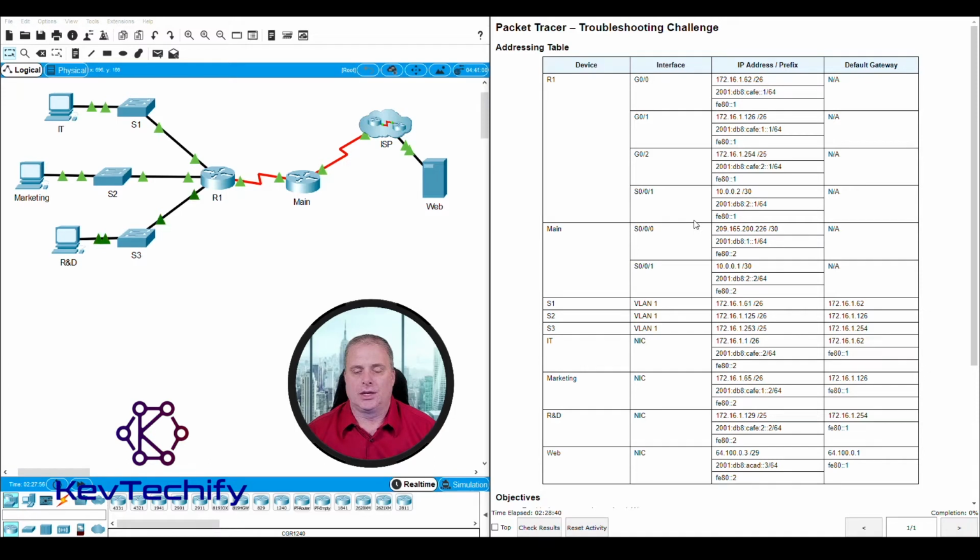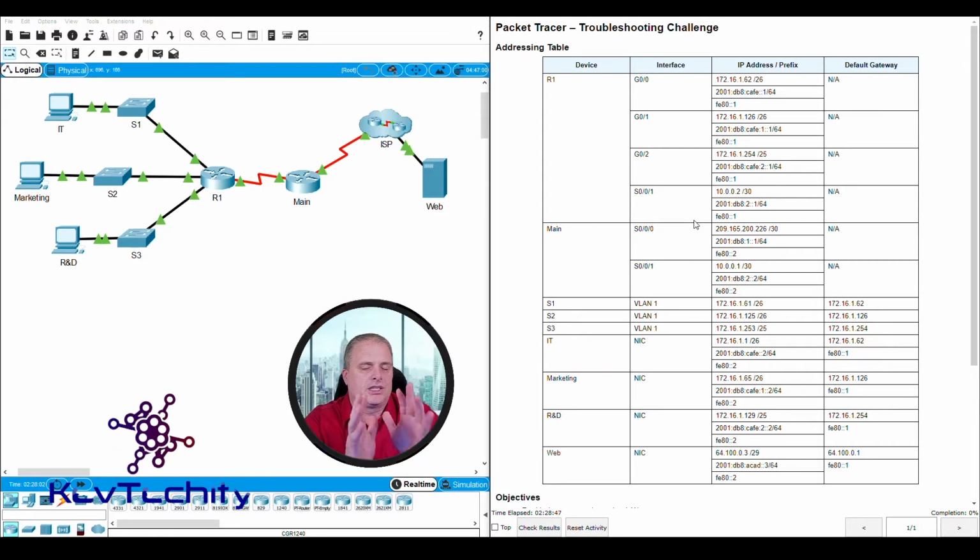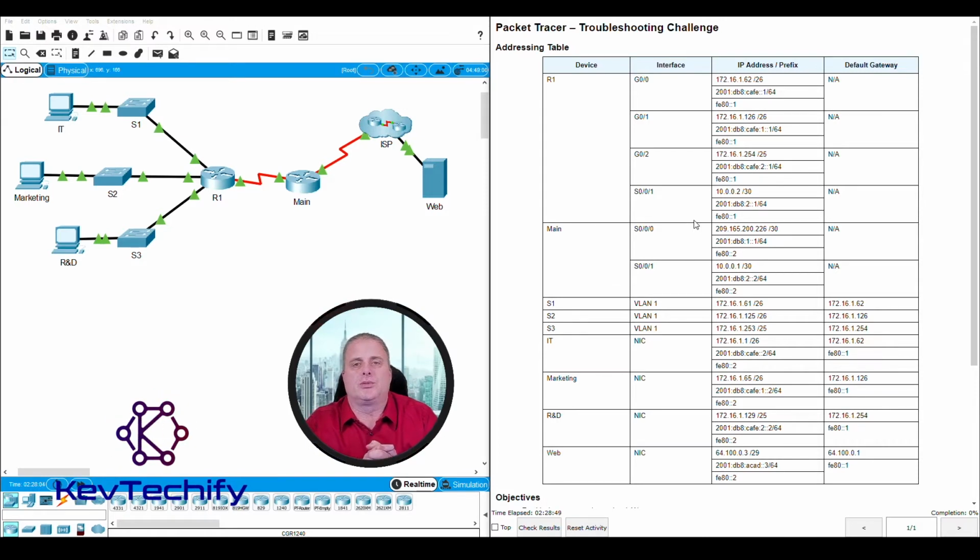Troubleshooting challenge. Here in the Packet Tracer lab on the left side, I have the main lab open. This is our topology. This is where we're going to do all our configuration and troubleshooting. On the right side, I have the Packet Tracer window open. In this Packet Tracer, there are no answers to fill out, no fields to fill out. I don't have the Word document open. I just have the regular Packet Tracer window open at this point in time.